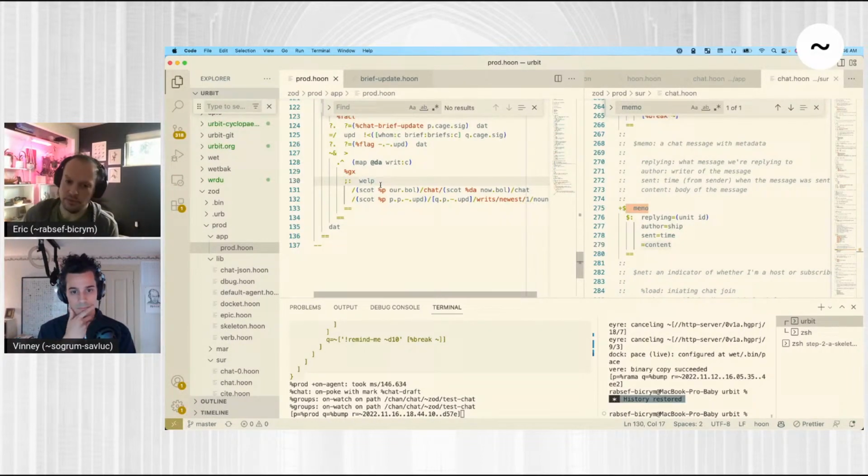Like, you see what I'm saying? Yeah. So there's a good answer to that question, a better answer to that question, and a bad answer to that question. The bad answer is it doesn't matter on Urbit today because we are single threaded. So everything that happens to my ship happens in the order in which it happens.